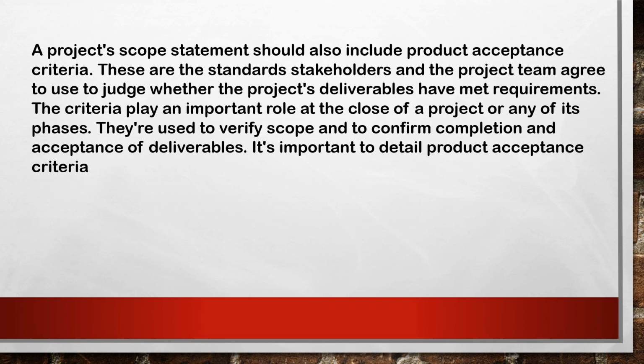A project scope statement should also include the product acceptance criteria. These are the standards stakeholders and the project team agree to use to judge whether the project deliverables have met requirements. These criteria play an important role in the project or any of its phases. This is used to verify scope and confirm completion and acceptance of deliverables, so detailed product acceptance criteria is important.